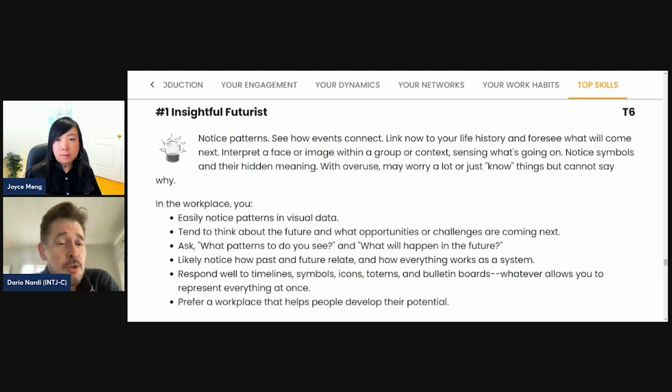And then, do you work in a workplace that helps people develop their potential for the future? And this dovetails very nicely with type in this particular case, but there are INFJs where this is going to be further down, and they've had other skills that they've had to develop. Maybe as a therapist, they have a lot of listening skills, or doing presentations and talking with people, they have a lot of speaking skills or language analysis skills, whatever it is.